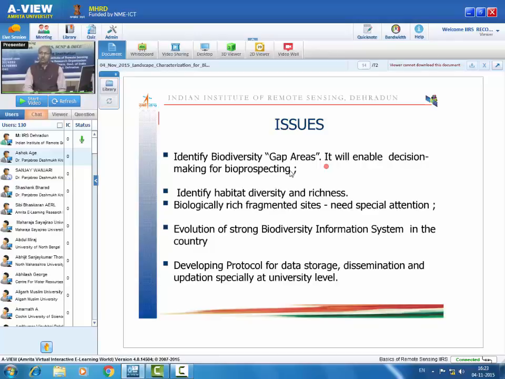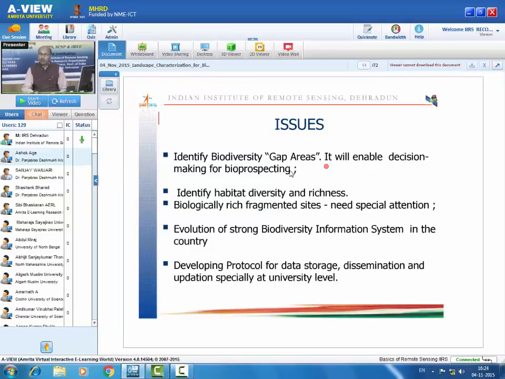If you look at the distribution of forest in our country, you will find it is not continuous. You will find one good patch in central India, you will find good connectivity in the western Himalayas, but if you look at the Eastern Ghats, you will have a lot of discontinuity. That means these biologically rich areas are fragmented, they are not connected, the corridor is not there. These fragmented areas are our concern, and if not protected, in the long run we might lose the biodiversity existing there.